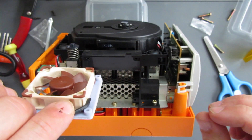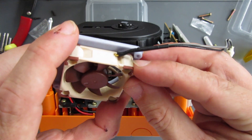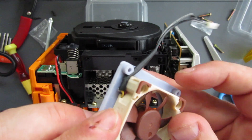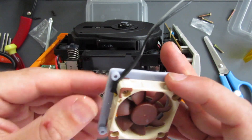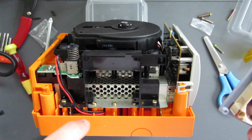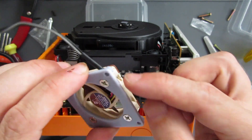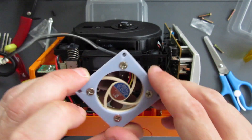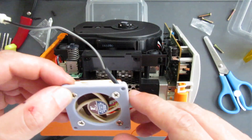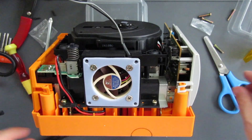There's a bit of wire in the way which might cause a slight issue - I don't want to be pinching my wires there. I'll just use a knife and cut in a little bit to give a bit of space for that to go past. My wire now fits quite snugly in that gap - all I did was trim a little bit of the fan housing and a little bit of the adapter, and that's okay. Before I trimmed it, this wire would have been going out the side. If I did this again I'd let those wires go a little longer so I had more room to play with.